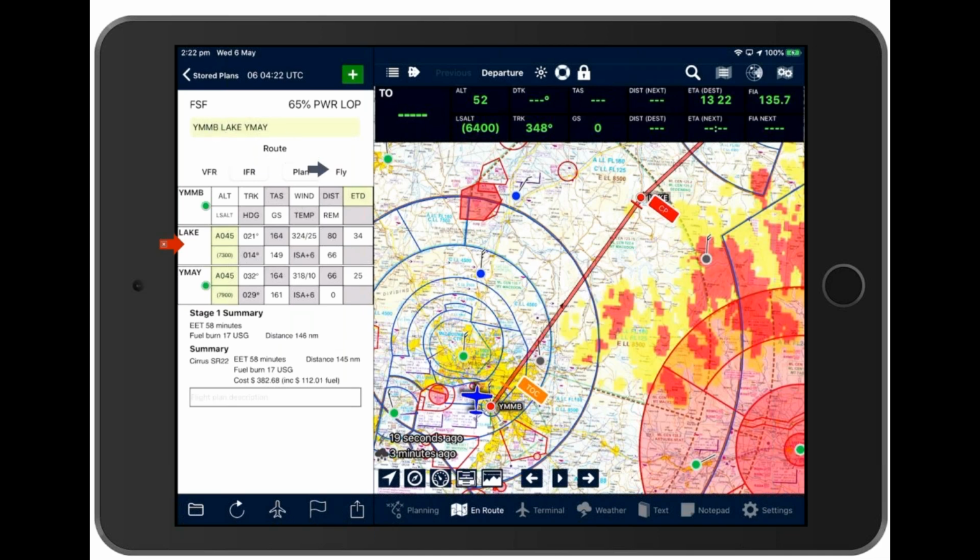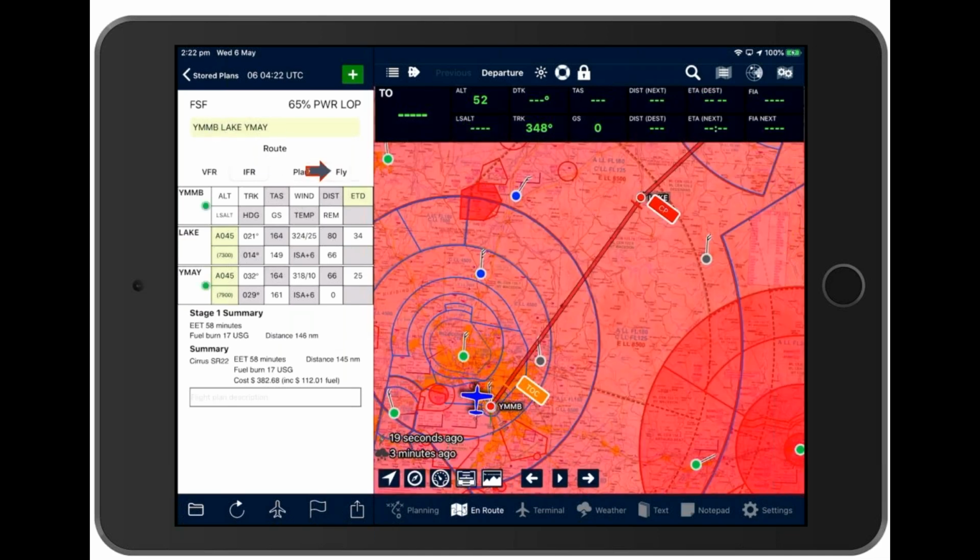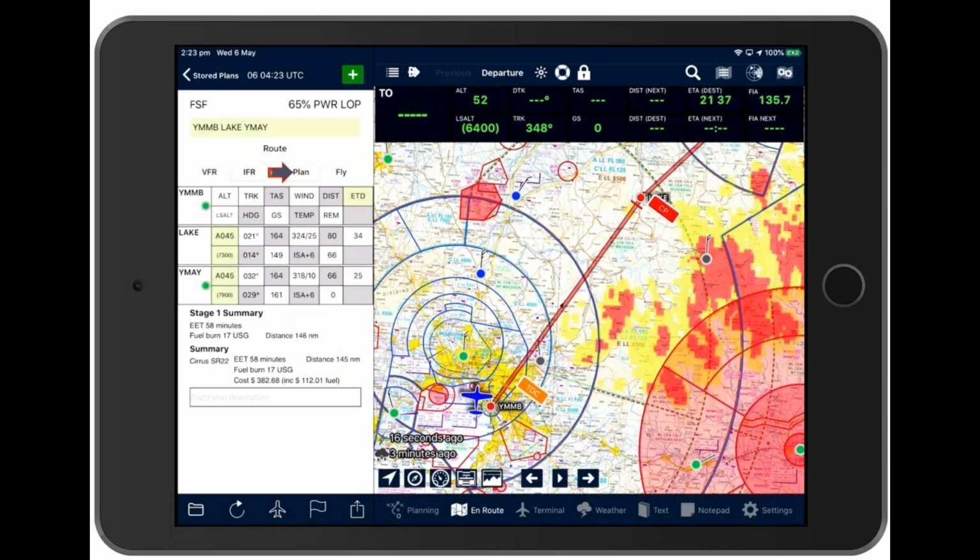So when we're in fly mode, you'll notice that the terrain will turn red again because I'm using the GPS to color code terrain and not my flight planned altitude. So I'm flying along. I'm currently at ground level, pretty close to sea level, 52 feet above sea level where I am here. So that's showing you what it would look like. So if I go back to plan up here, it goes back to being in plan mode.